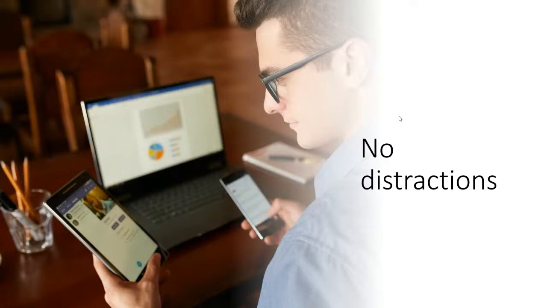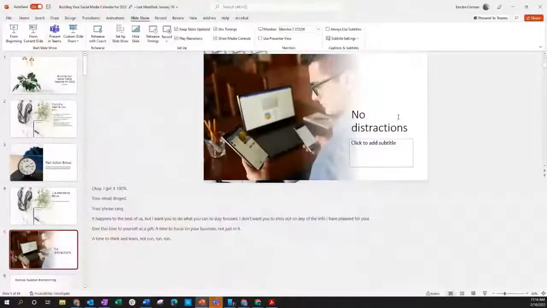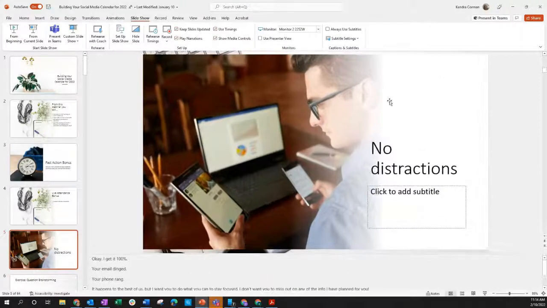PowerPoint can be easier at times than using Canva because you can have a template and the branding. You don't have to necessarily do everything with it. And then a lot of times when you're editing it, they'll give you design suggestions and things like that. So again, you've got transitions, animations, you can record it. You can actually present in Microsoft Teams, which is also good because a lot of companies are using Teams nowadays. So just something to keep in mind.